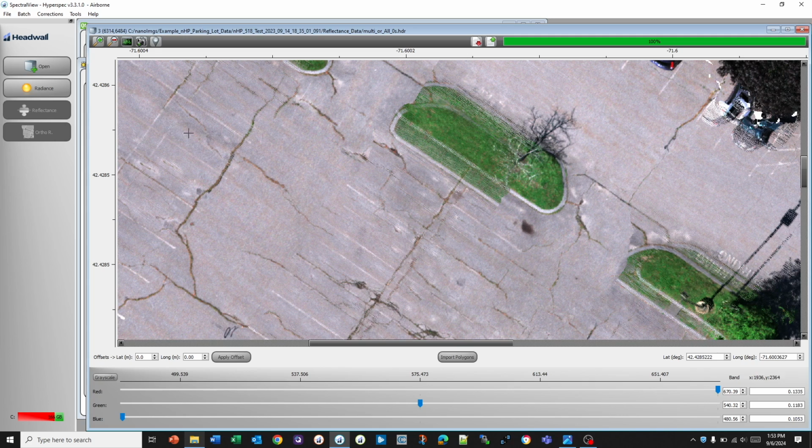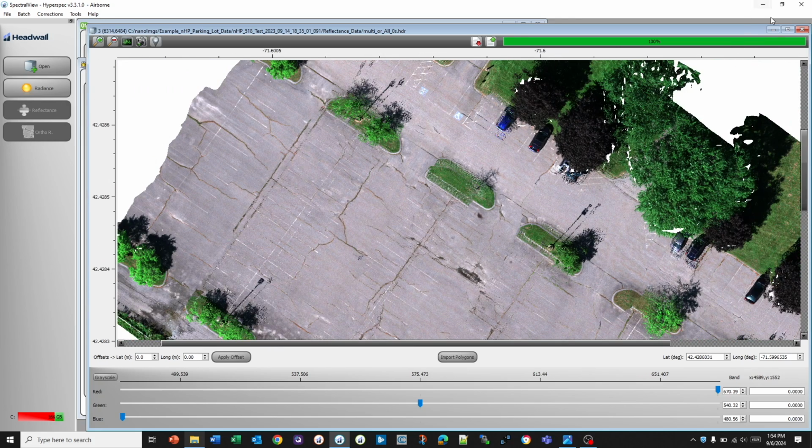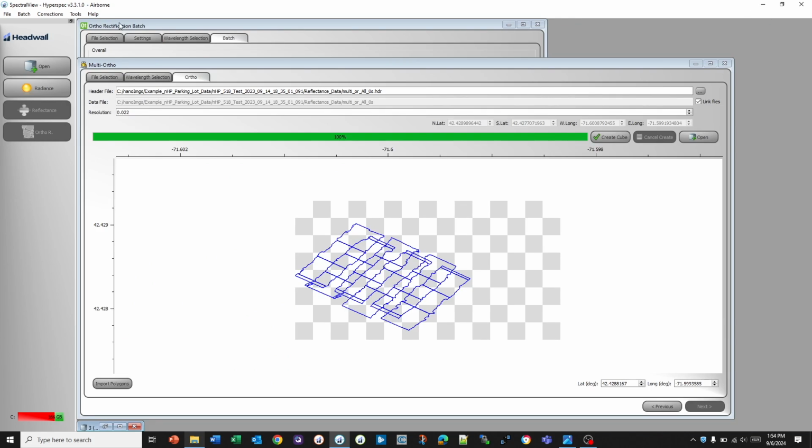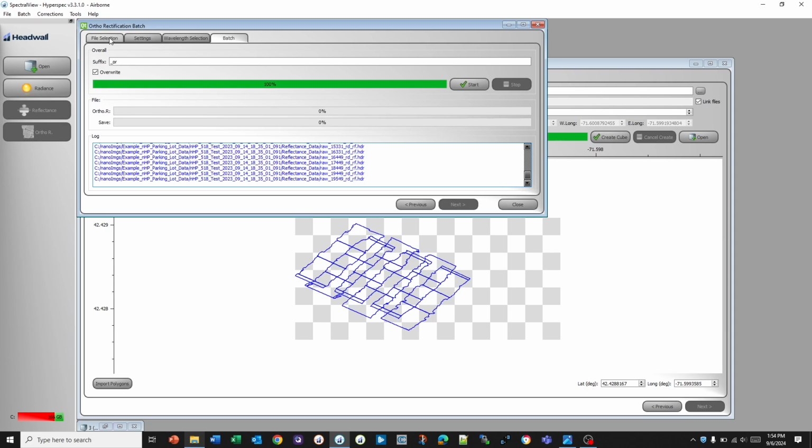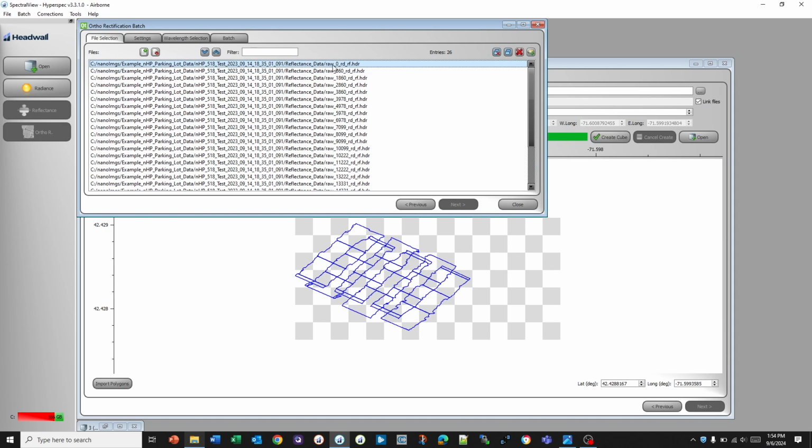And I can tell we definitely will have a magnification error because the difference between these two things, which are the same, and these two things, which are the same, are not equal. So if I get this to line up, that still won't line up. So we're going to now go back to the drawing board, go back to our orthorectification batch. For this, we said we wanted to get rid of the first and the last cube.